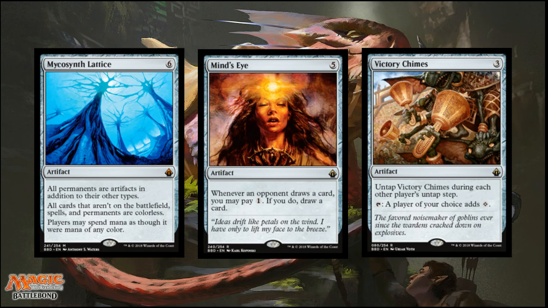Mind's Eye is next. It's a 5 mana rare artifact. Whenever an opponent draws a card, you may pay 1. If you do, you get to draw a card too. This is a great card in Limited, only because you're drawing twice as many cards. You're getting through your deck extra fast. You just have to get that first initial payment. That 5 mana is huge. If you can develop your board early and take a turn off by playing this, obviously you don't want to play this on turn 5.